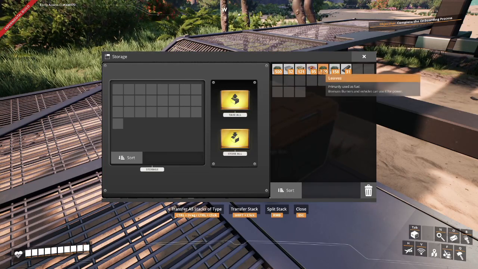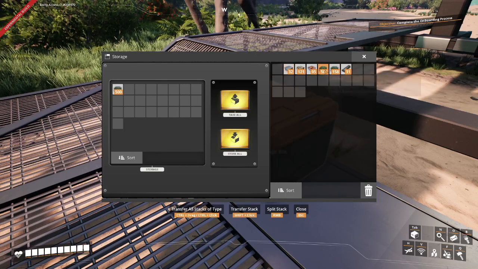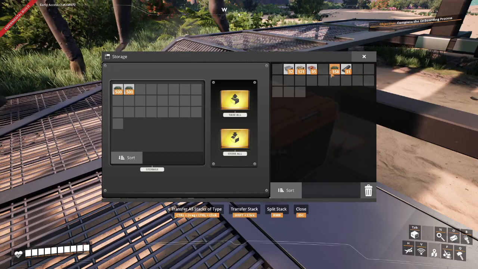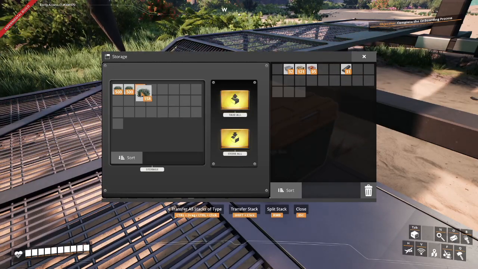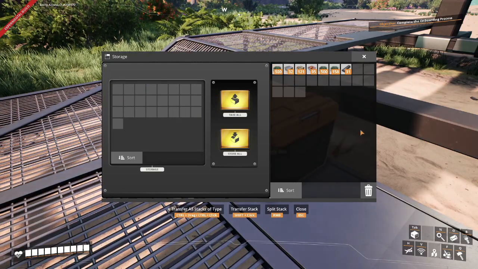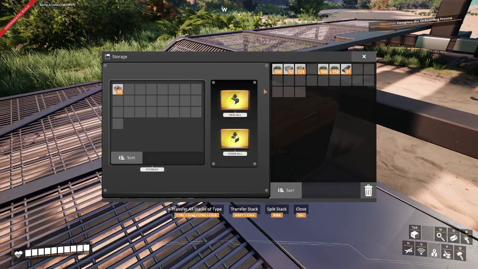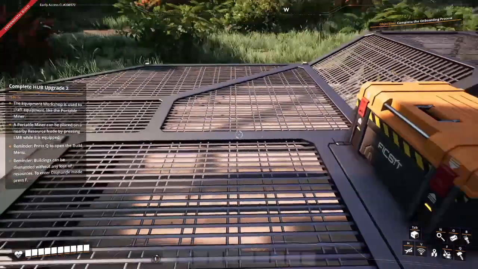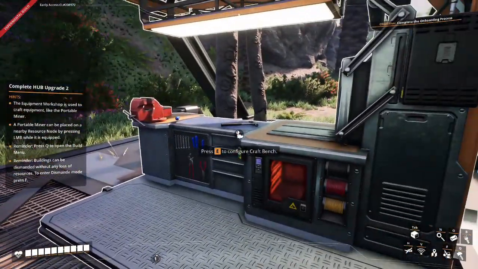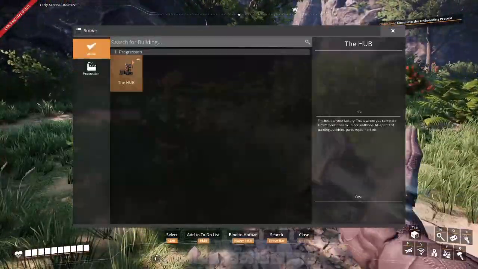You can also shift click an item. You can double click an item or shift click an item to move an entire stack like that. If you control click the item, it moves all items of that type. So hold control and click there, I'll get all my leaves back. Yeah, so I'm just going to store those flower petals because they're not very much use to me right now, and keep everything else. Right, it's telling us we can build our equipment workshop, so let's just drop that down right here.